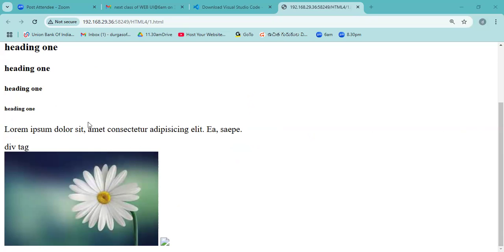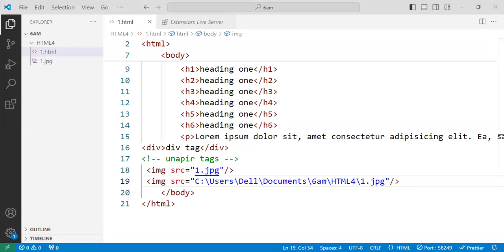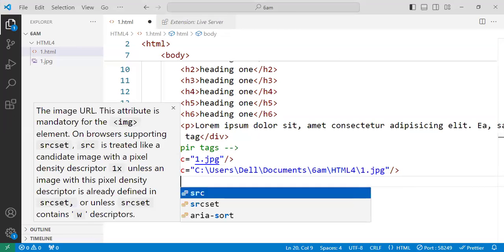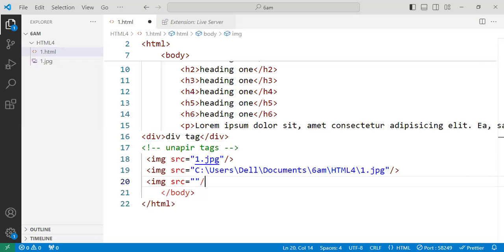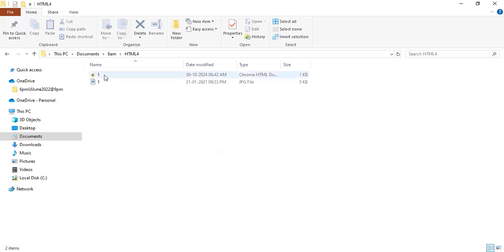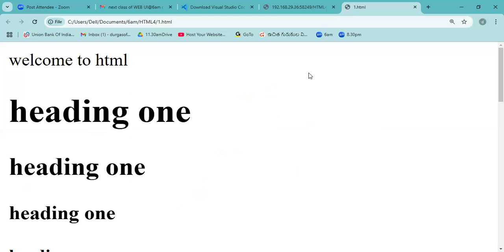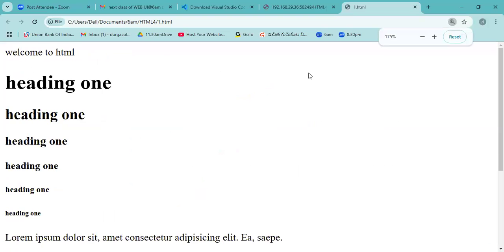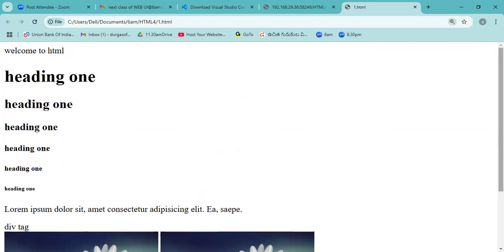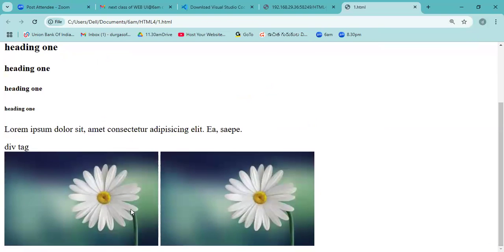Now you can see that the image SRC will be like this. Here itself you can write one more way of SRC. Live server is not able to find it. Why? Because we wrote an absolute path. But if you run normally by browser, just open your program by browser, this time you can see two images.